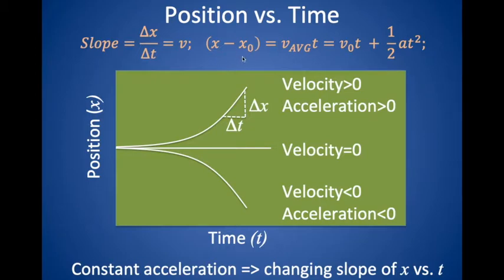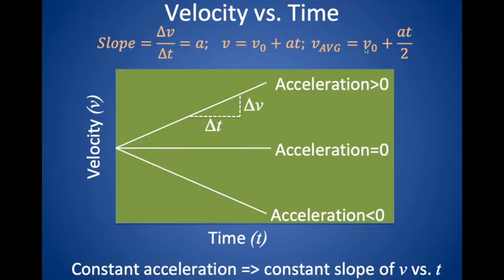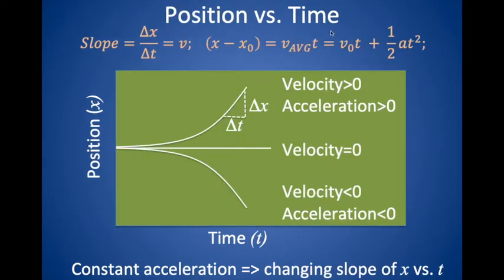And if you look at the formula, remember change of position, so x minus its initial position, is the average velocity times the time. So if we take that expression we had for the average velocity, v0 plus half acceleration times time, divided by 2, and now multiply that by the time, we'll get v0 times the time, and we'll get 1/2 acceleration times the time squared. So that's what this formula over here is, the average velocity times the time.